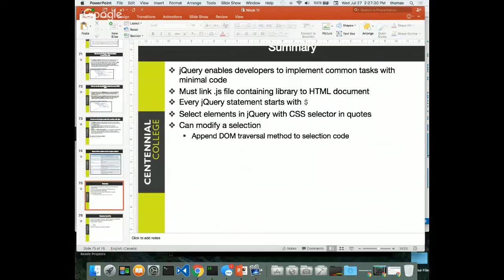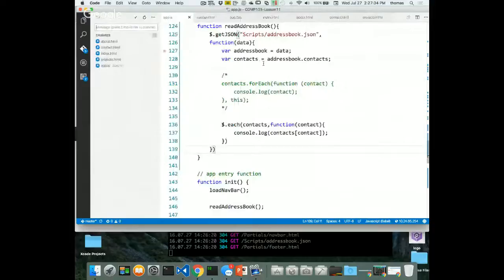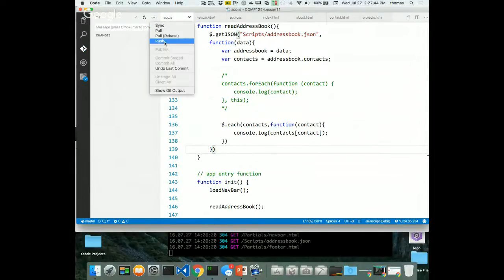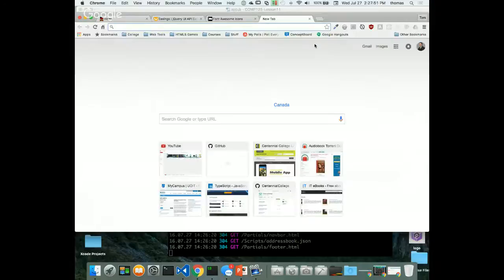Next week when we get together, just a note, right? I'm going to upload this to GitHub for you guys, the updated project. We're going to handle a brand new library that I want you to take a look at in advance so you can see how it works. We're actually going to do some real animation and some real effects. And we're going to learn TypeScript for the very first time next week. So there's a couple things I want you to look at to prepare yourself, because we only have one day to get together next week, right?